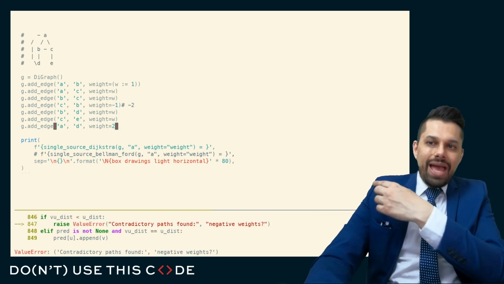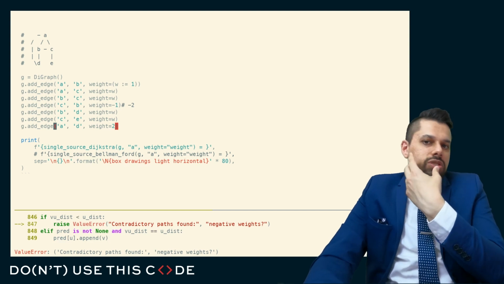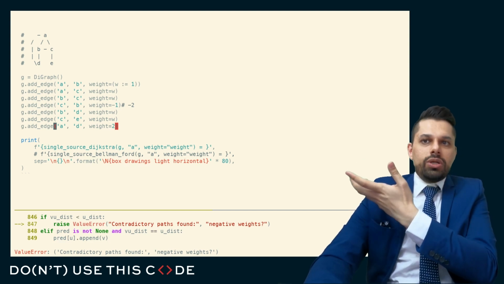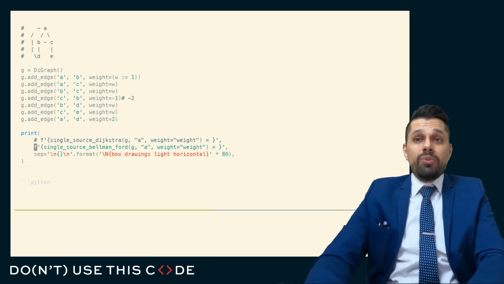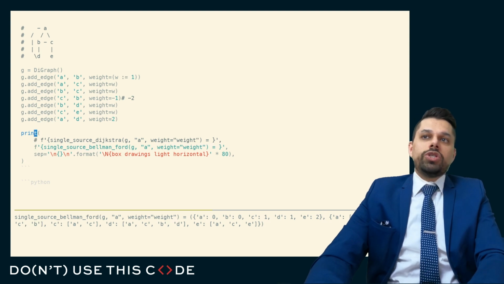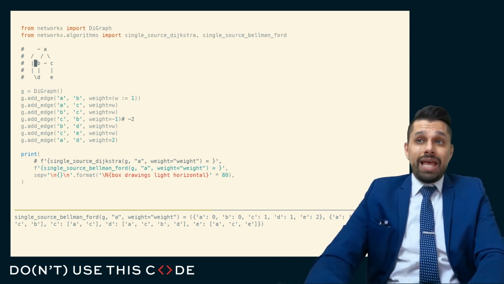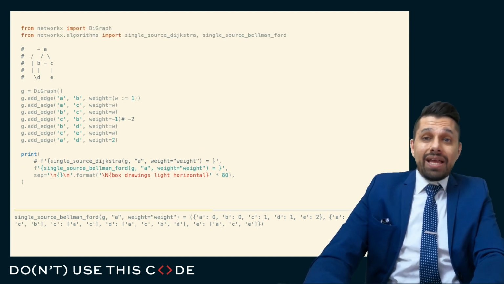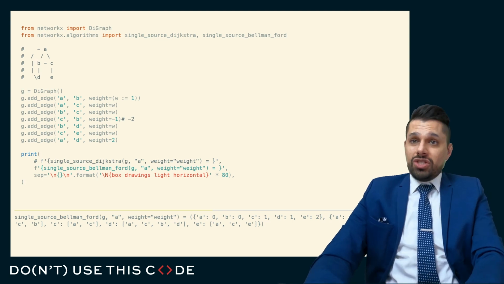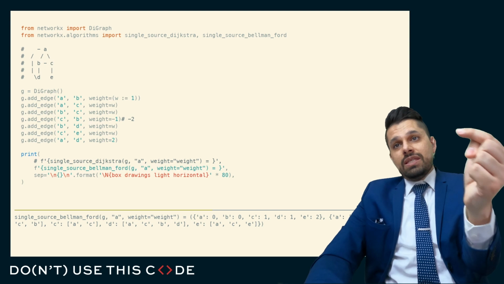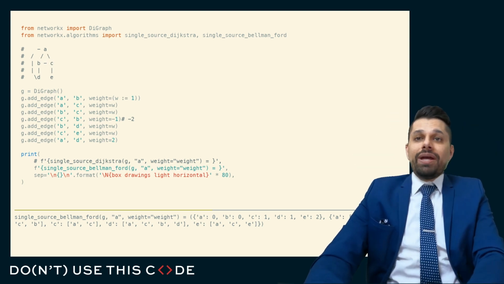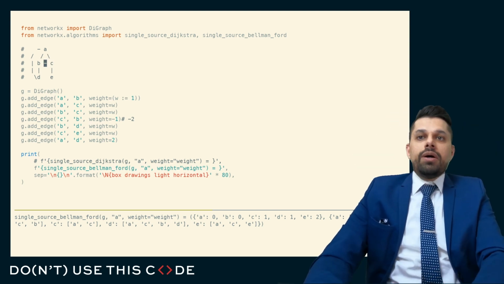But it turns out that Dijkstra does not work if we happen to have negative edge weights. If we add a negative edge weight, the Dijkstra algorithm just isn't capable of doing this, because the Dijkstra algorithm makes certain assumptions. But the Bellman-Ford algorithm that we'll look at is capable of answering this question if there's a negative edge weight. What that means is we gain something back if we go on a certain path. And so if we take this path from C to B, going from right to left, we actually have a negative weight here. We actually can negate some of the weight.